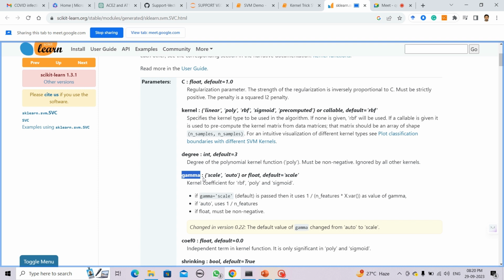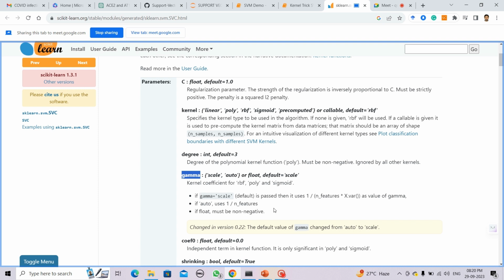That is nothing but representing the error. So you have two different forms of gamma, either scale or auto, where the default is scale. If the value of gamma is scale, then it will basically use 1 divided by the number of features times X.var(), where all these details are given here.